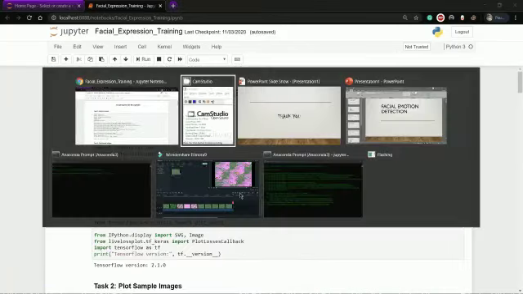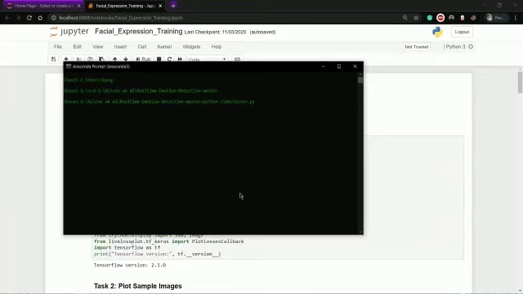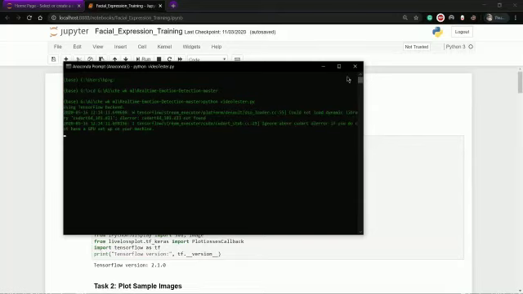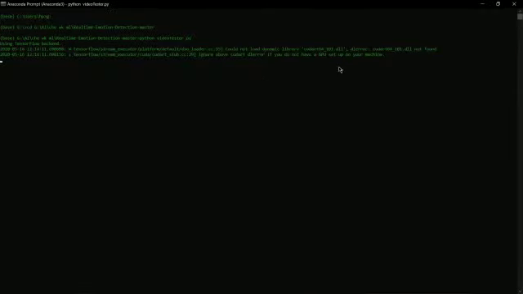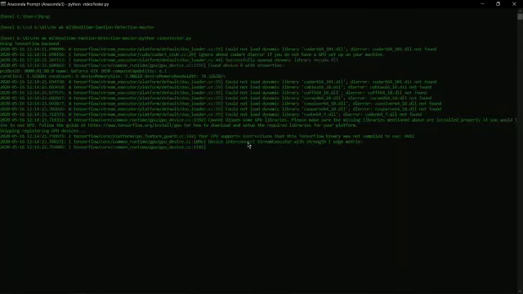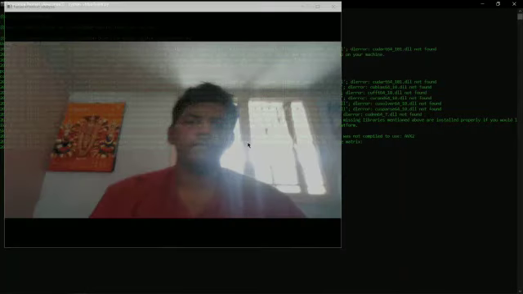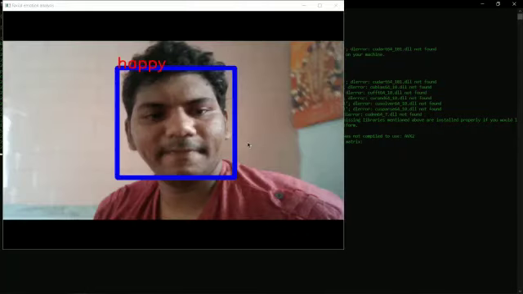Here we go. I'm using the name video_tester.py for running those things. It will take some time for activating the GPU of the system.